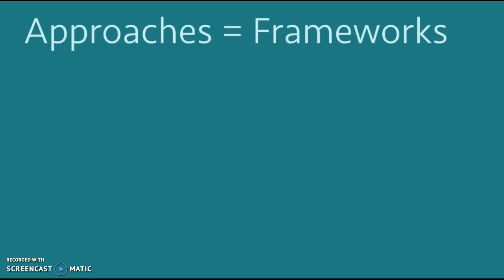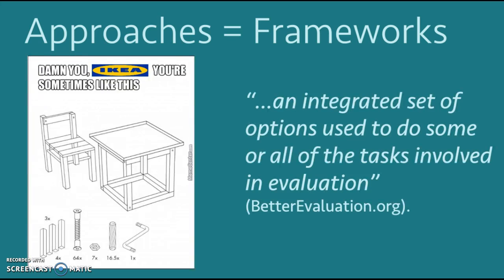Think of approaches, and the ones that are provided for you on Canvas, as frameworks, essentially. These frameworks are an integrated set of options used to do some or all of the tasks involved in evaluation. Now, this little infographic or meme or whatever you want to call it here, damn you, IKEA, you're sometimes like this. It's essentially, we can think of frameworks as this set of instructions, tools, resources that we need that help us to understand or scope out what's involved in the evaluation process.